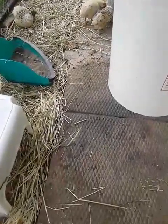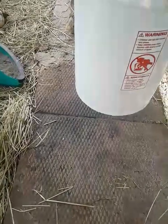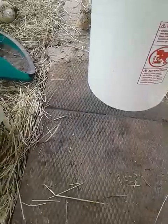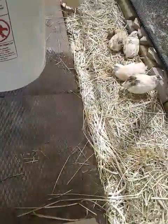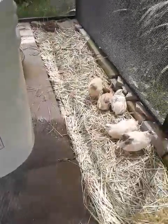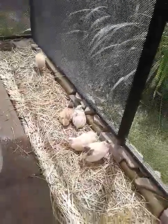And then I put vinegar and water because usually with soap and water I could get the smell off, but maybe I wasn't trying hard enough. But I put vinegar and water just to neutralize, and then I put fresh hay at the sides here. So they're trying to be good, but the balance is kind of off right now.